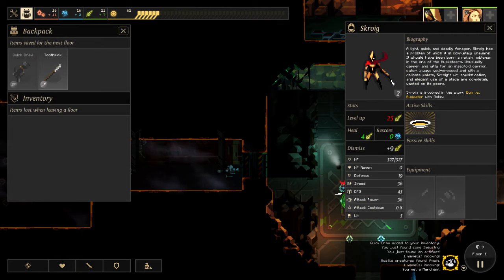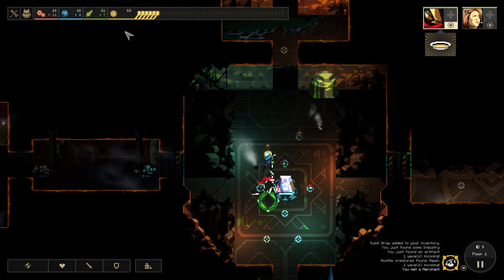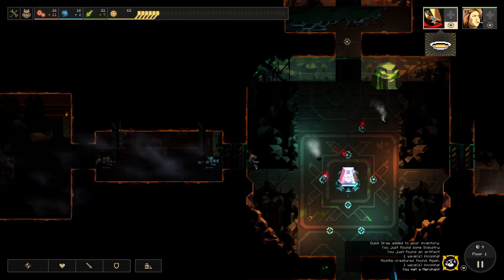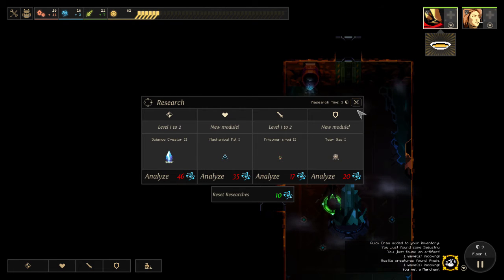Just because, yeah, by the time that we actually find one of the crystals that allow us to get more modules, we'll probably have enough science to buy it anyway, so. Okay, Raker can sit there. Oh, there's a freaking crystal right here, there you go.